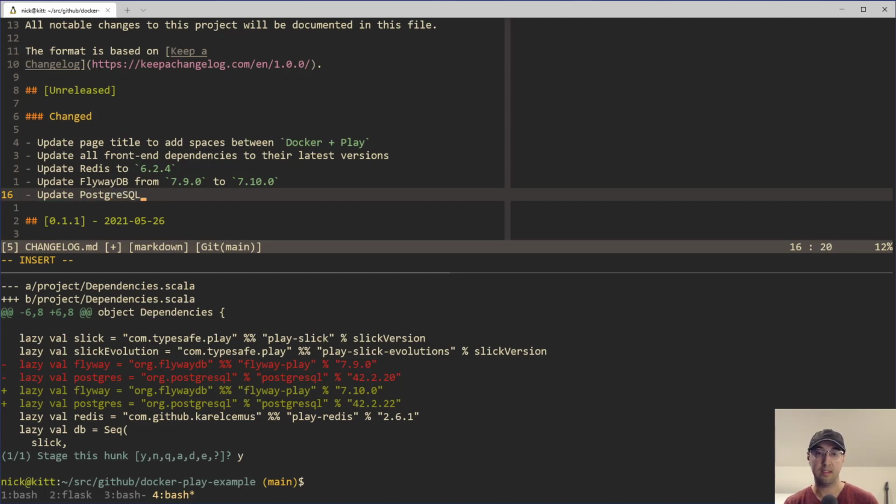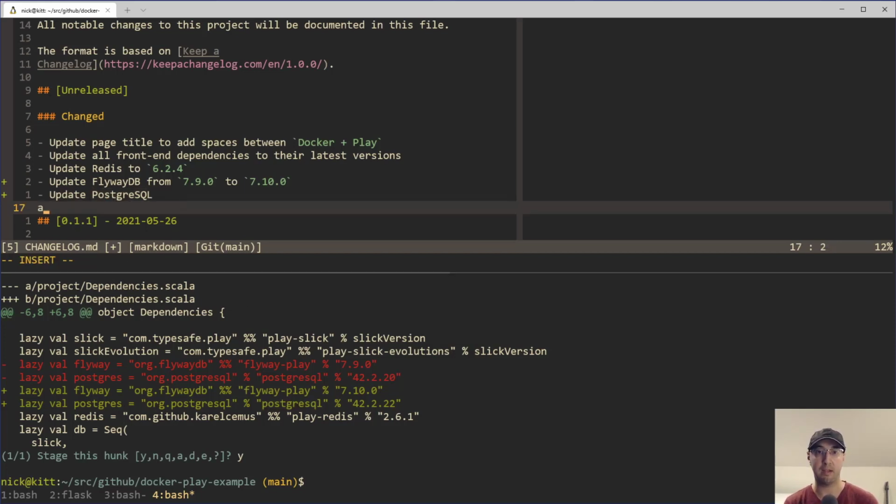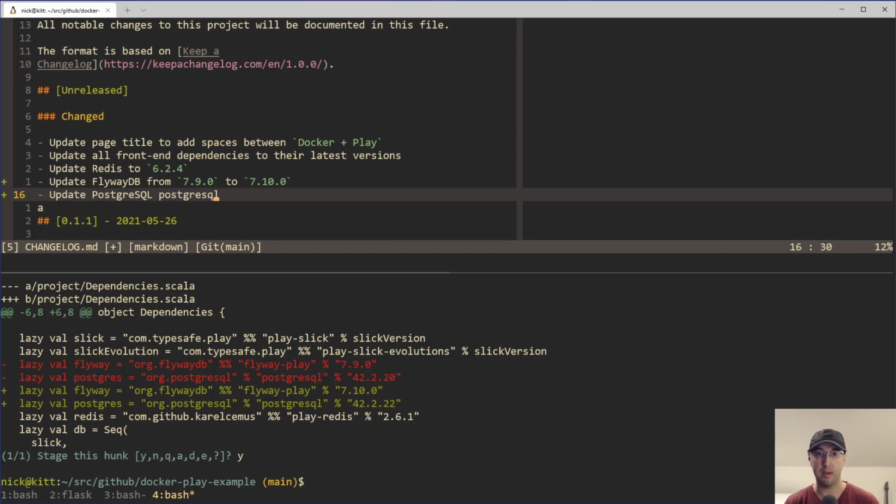PostgreSQL. Well, see, that's the perfect example of why this should actually be a package name. I'm going to do it now, because how could you differentiate if that's a package name or the service name? And yes, I see that A there. I'm going to get to it in a second.